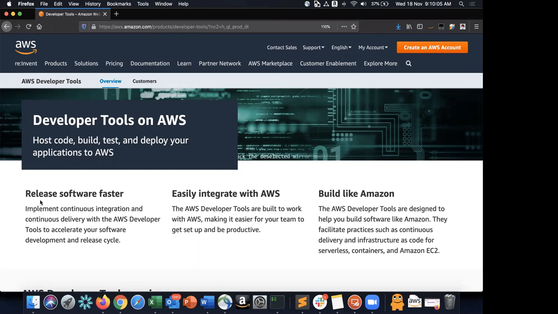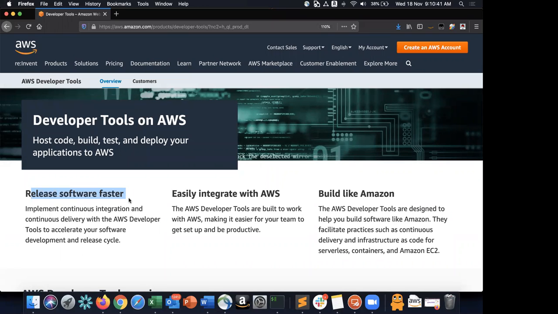Which will help them release software much faster, and more importantly, all these services integrate with the other AWS ecosystem of services through IAM. In fact, all these tools are used internally by Amazon's own development teams to build and deploy software, like Amazon.com, Amazon Pay, Alexa, Prime.